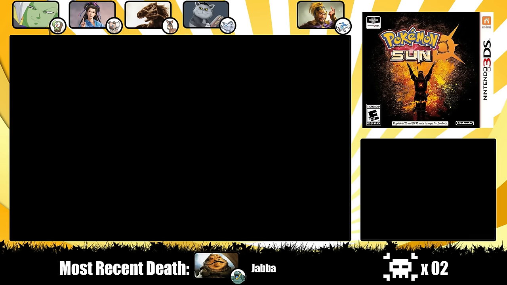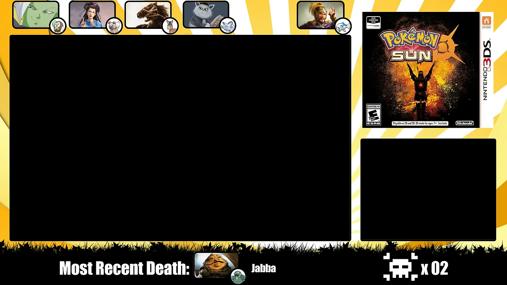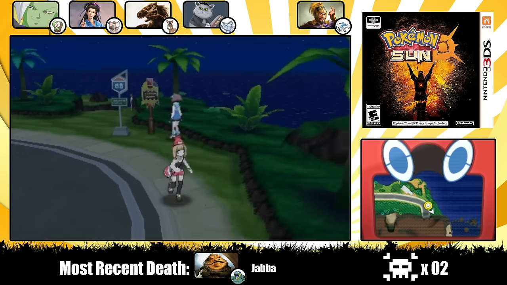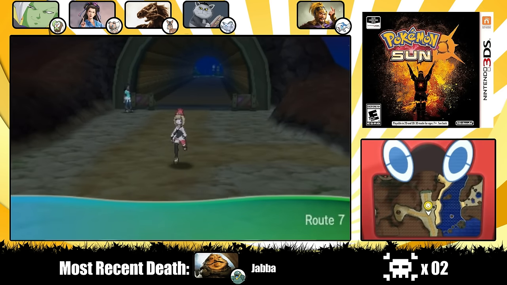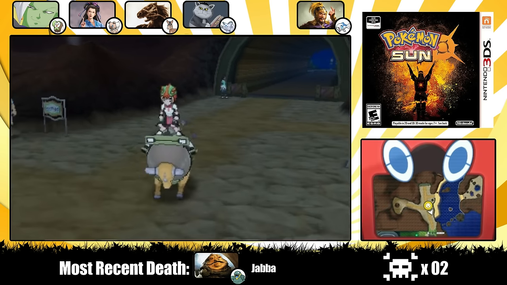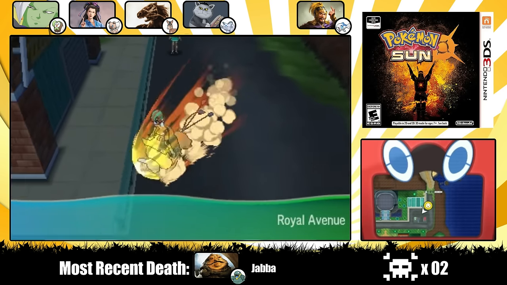Wait, yeah, that's right, those guys healed me, so I don't need to go to, actually I do, I need to go and bury Jabba, and I completely forgot about doing that. Let me go do that now. I can't allow that to stay in my party. Wait a minute. I could've just used Charizard. Let me see what Charizard does.